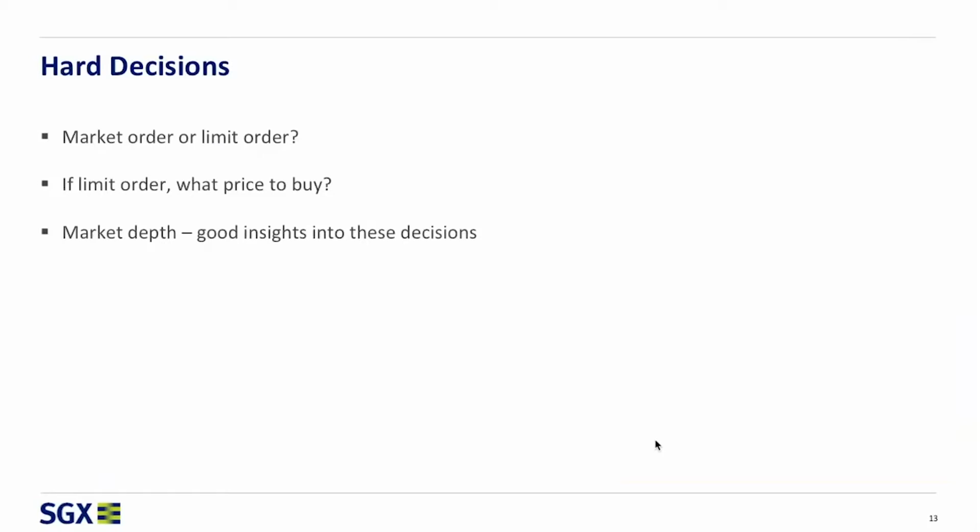Because when we are investing or considering buying or selling certain stocks, there will be tons of questions in our mind. For example, first you will be asking yourself, do I buy now or do I do a limit order? If you were to do a limit order, then what price are you going to queue? If you queue to buy, is this a good price or is that a good price?